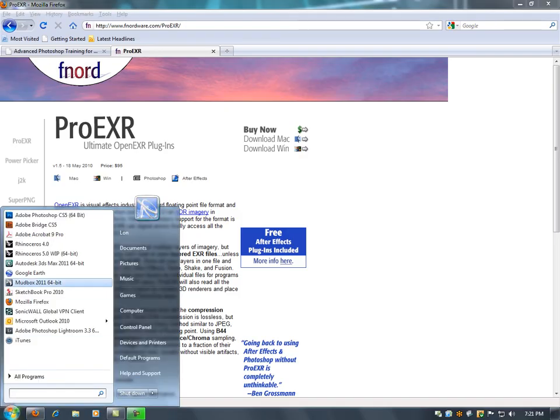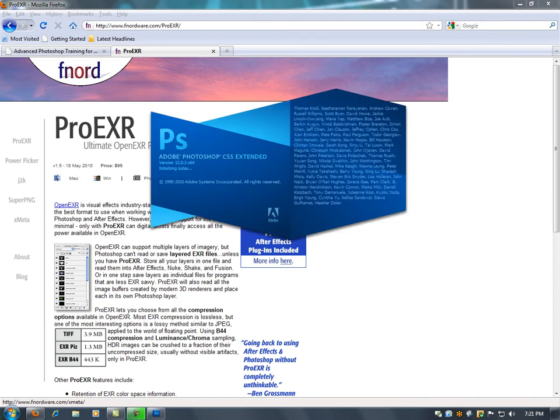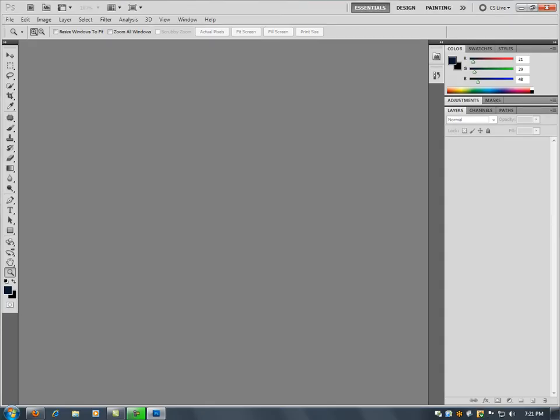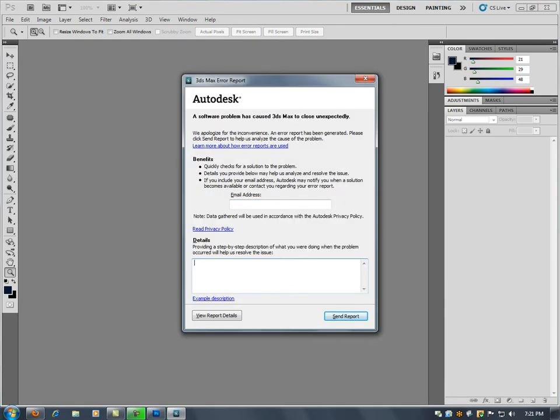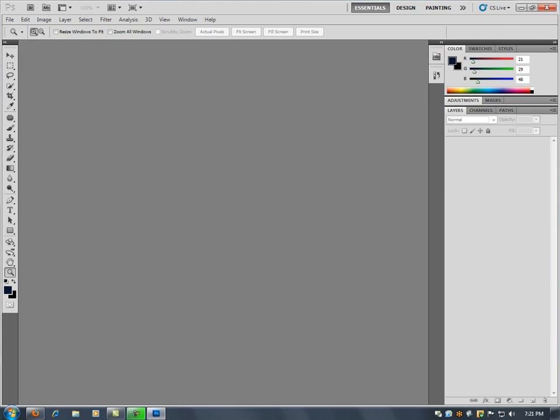And I'm going to open up Photoshop CS5 64-bit. Now there's a couple things to be aware of. I'm opening up Photoshop CS5 Extended, and it's very important that if you're going to attempt to work with 32-bit files, oh, that's great, Max decided to crash on exit for me. When you open up 32-bit files such as EXRs, you're going to want to use Photoshop Extended for the simple fact that you will be able to use layers in those files. Without Extended, you're not able to layer 32-bit files.